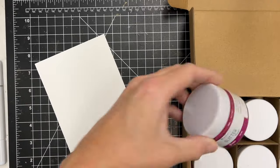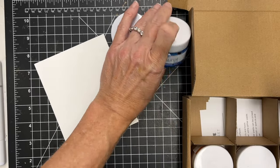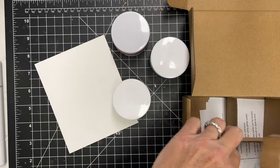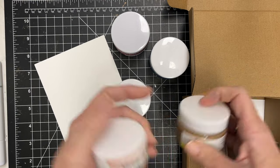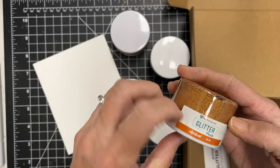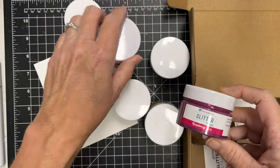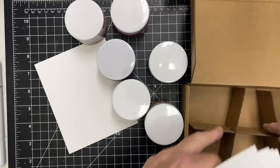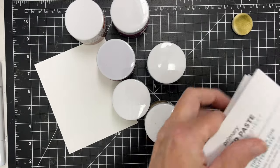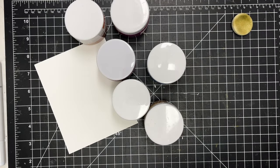Hey there, this is Katherine Cartwright. Welcome! I've got a quick video today showing the newest glitter paste from Diamond Press. I'm just going to do some quick little swatches. You can see one of these has the sticker on upside down so I'll have to pull that off. It's a six-pack that I picked up from HSN and it comes in this cute little box with dividers, and that's how I store it. There are also some instructions and information included.